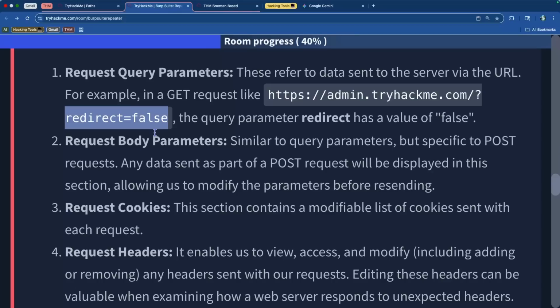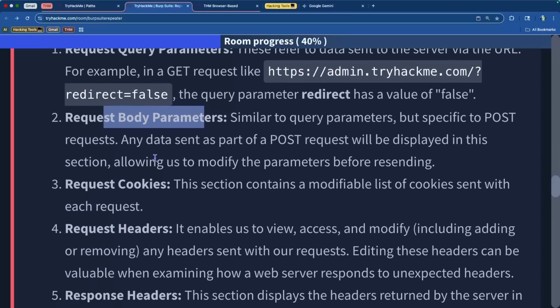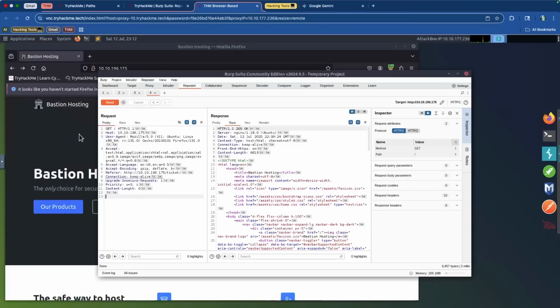So I just want you to understand that. Anytime you hear parameter, think about something like this: two strings or text-based values separated by an equal sign, right? So this is a parameter, this is its value. That's basically what that is. So in the query, meaning what we're actually sending to the URL, we have parameters. But we can also have parameters inside of the body, and that is what can be displayed here.